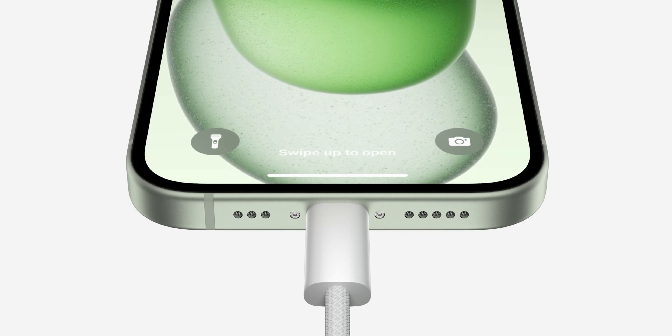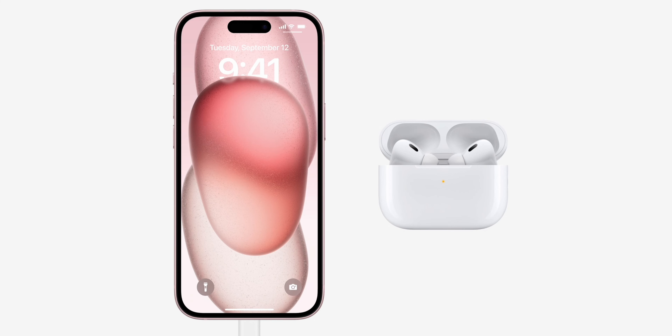And you're now finally getting USB-C. Granted, that can be a great or terrible thing depending on who you are. If you have a lot of Lightning cables and don't really have any USB-C devices, then it probably doesn't mean much to you, and probably means the worst. But if you're someone like me who has a MacBook Air and an iPad Air both of which charge by USB-C, it means that now your phone, MacBook, and iPad can all be charged with USB-C, so you don't have to carry two separate cables — one for your phone and one for everything else.